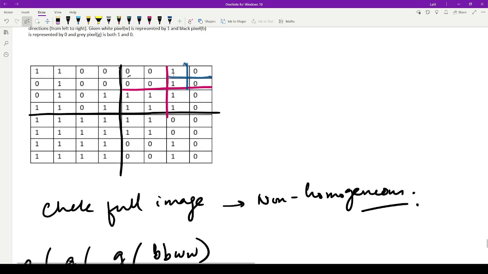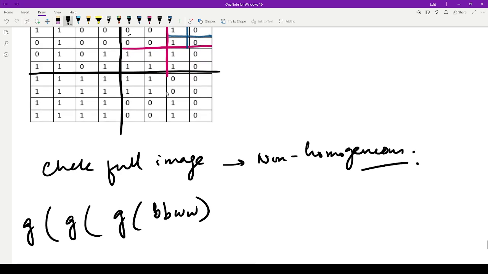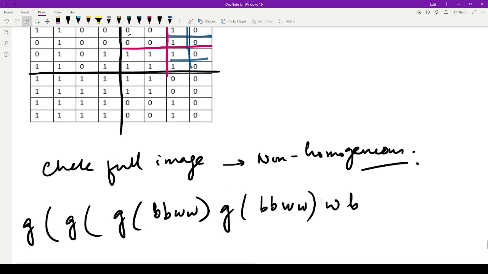So once this part is done, we'll move on to the bigger block. In the bigger block, we'll check for the same thing, which is the southeast part. Southeast again, you see that. You have to take another G since you divided it, and then you do this: black, black, white, white. Now come to this part. Here it's homogeneous, so we directly write the white part, and then here it's the black part. Once this whole thing is done, close the specific bracket out there. This is one, two, three, four blocks, so this bracket will close here.